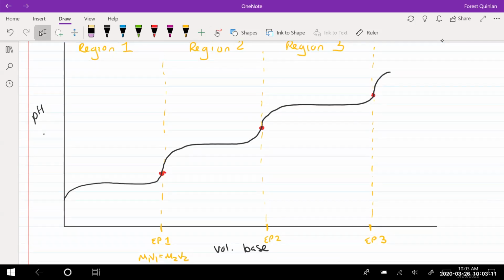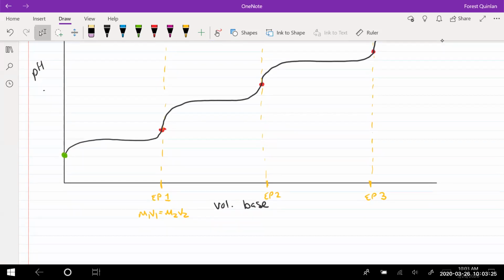Now, a couple other parts that we can point in here. The initial point over here. How do we get that initial point? How do we calculate that? Dallas, type it away. What's the equation we use to get that? Or anyone can jump in. Am I still broadcasting? Yeah. Okay. We're just being shy.